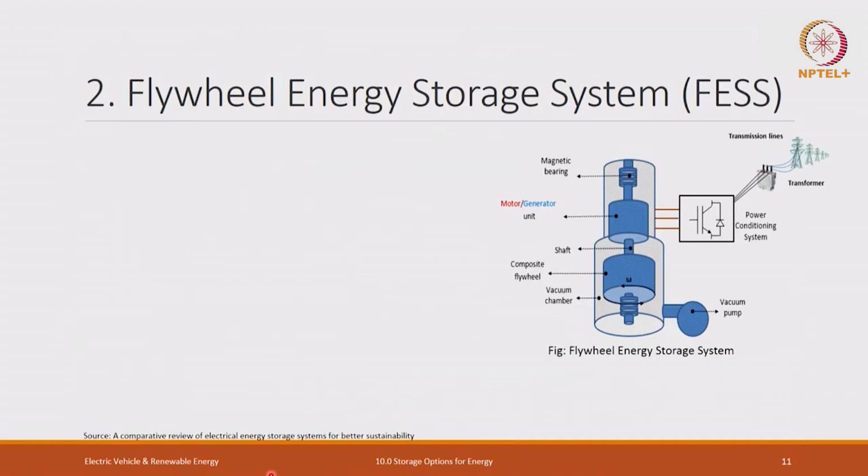The next is flywheel energy storage. How does it work? So, you have composite flywheels, you have motor generators, the flywheel is attached to that. The motor acts as a generator, and the generator acts as a motor. So, whenever you have excess power, this acts as a motor, you keep running this flywheel. Now, whenever the energy demand increases or the energy generation reduces, at that time this flywheel makes this motor a generator and gives you back the energy.